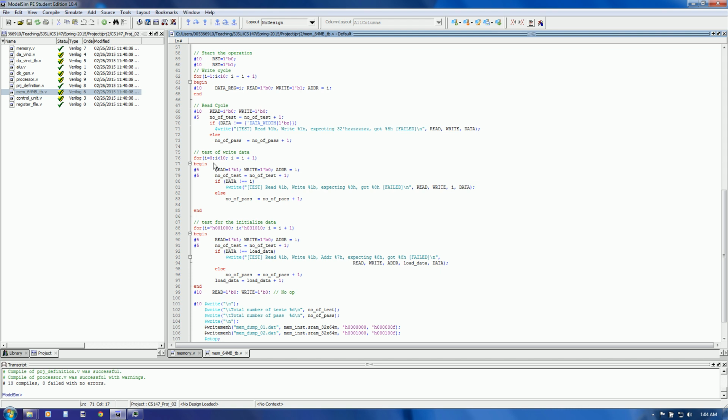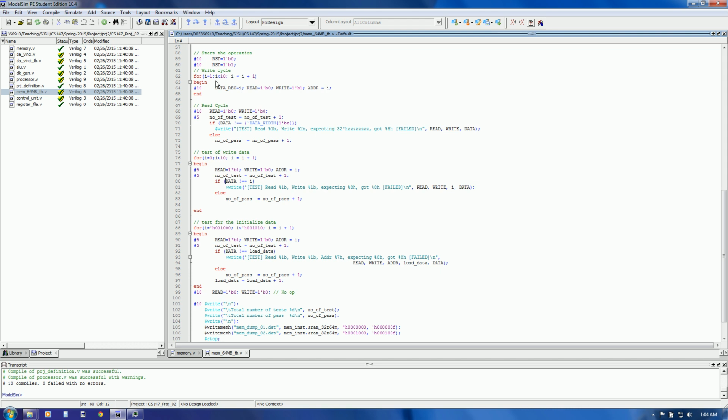Next, we are looking at address 0 to 10, or 0 to 9 basically. We set read mode with an address i, and test the data. If it is not equal to i, that is a fail. What we did at addresses 1 to 9 is that each address contains its own address value, right?